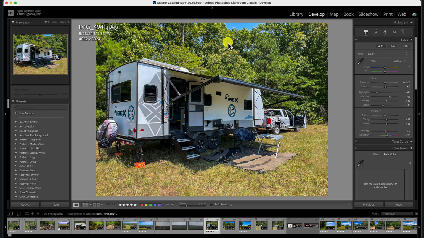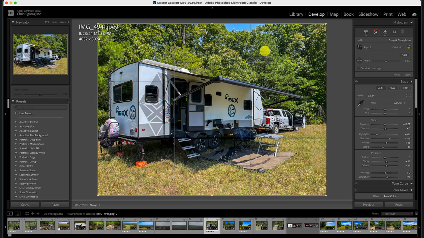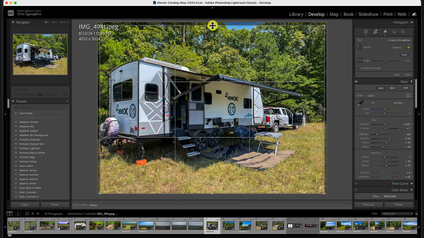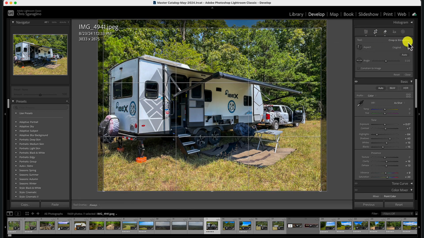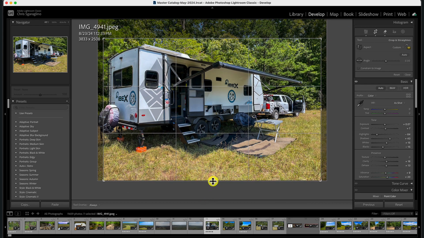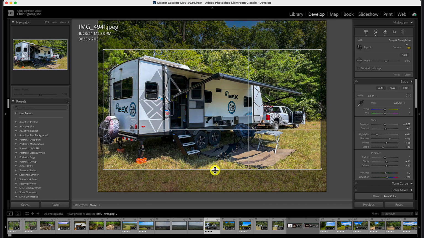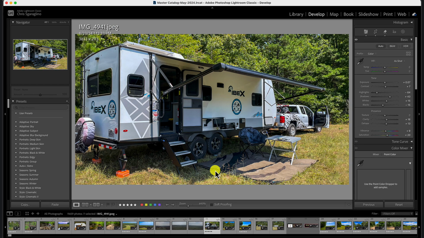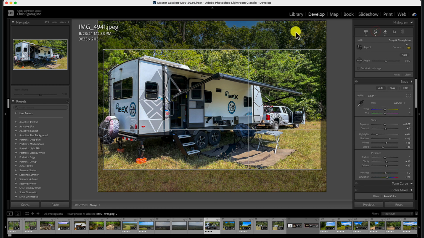And what makes this important is I can come over to the crop tool now, and I can change my crop so that I can use it a little bit more, and I can crop the image, and then I can export this to my desktop. But the original is still inside of Adobe Lightroom. So if I come over here and come back to the crop tool, you can see the original is still there. And that goes for a lot of different things too.